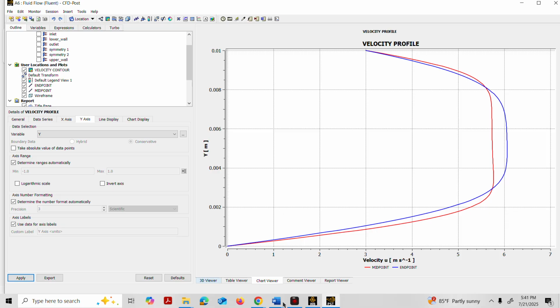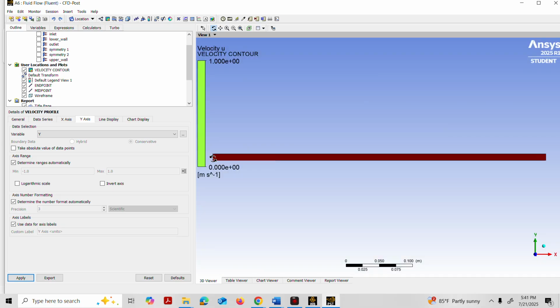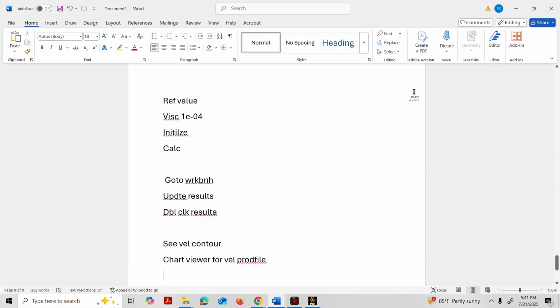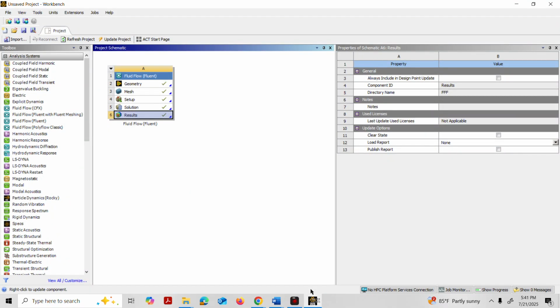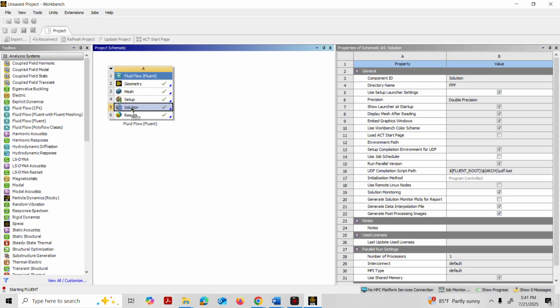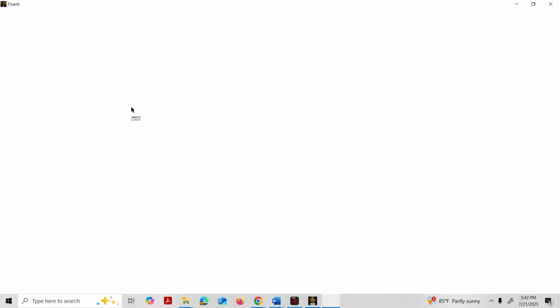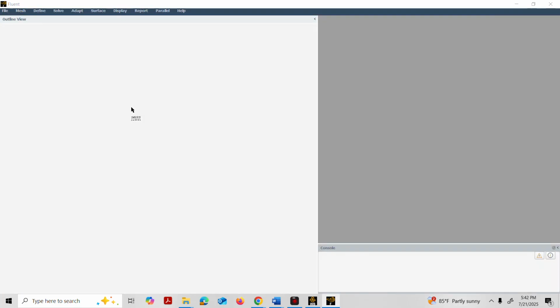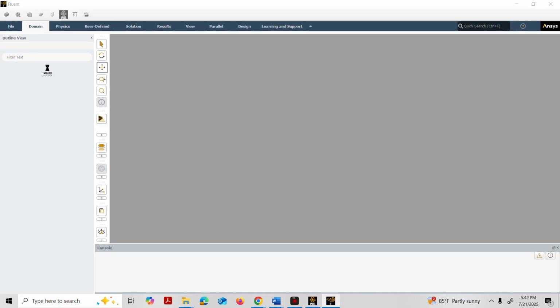We're on chart viewer. Let's see 3D viewer. That's what the velocity contour is supposed to be, but I'm going to try to go back out of this. Let me go back into solution, because I think we could have done things in here. Wait for it to load.